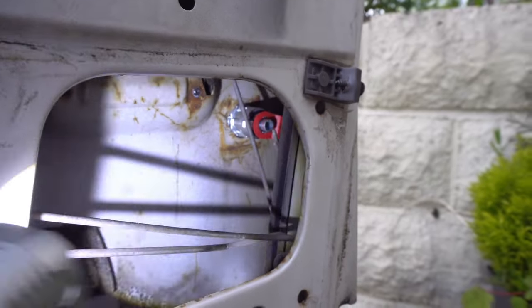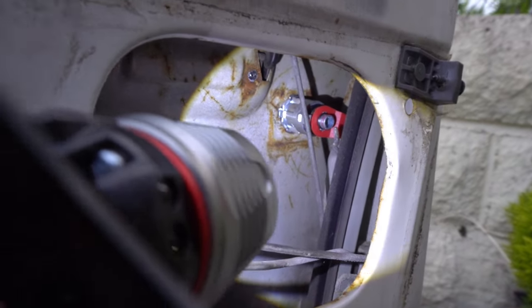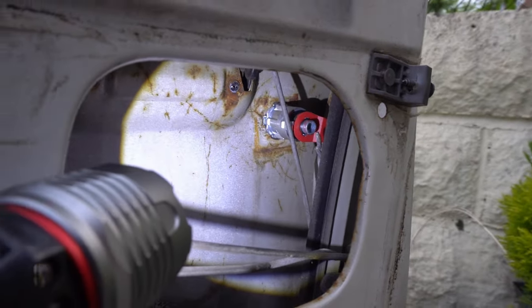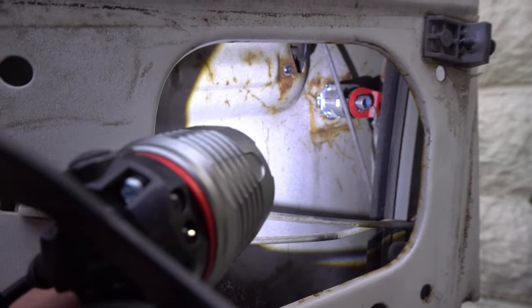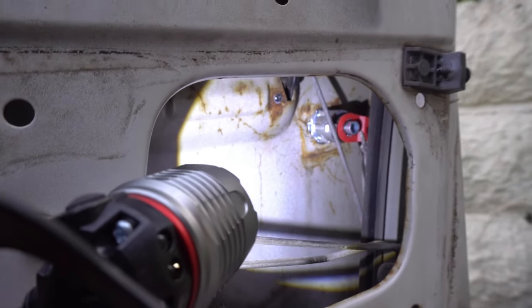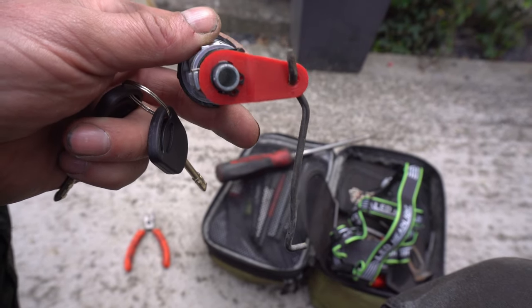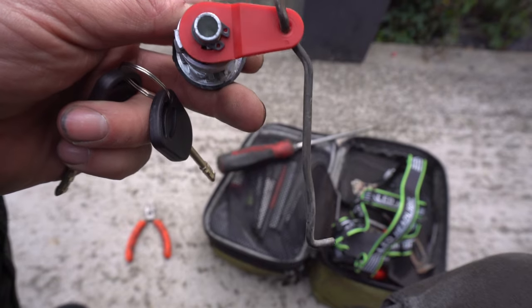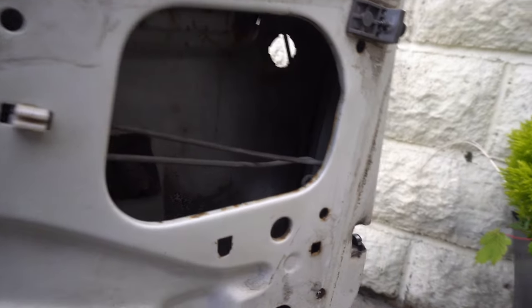So, with the use of my head torch, we can see the little red catch there, and we can see the bar that we need to get onto the mechanism to make it work. So let's try it. I'm gonna have to put you down for this, it's a pain in the ass. A bit of dicking about, that is. I had to drill that hole out, by the way, the aftermarket. So we've got the rod in what I believe is the right place to get it back through the door and located into the door latch mechanism, and I'm hoping that we're going to be on to a winner.